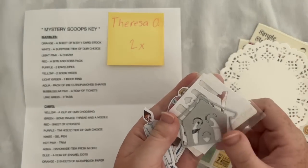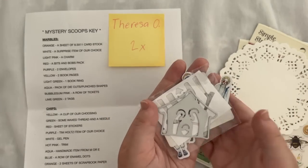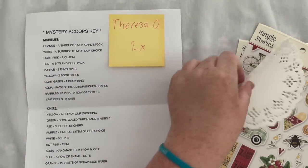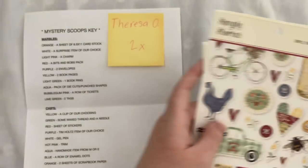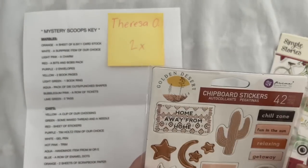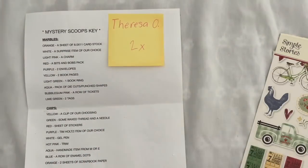Oh, that's a die. You can cut it out, cut out like paper and stuff with it. And then more doilies. And then cutouts. And a whole thing of chipboard stickers. And there's 42 pieces in these. These are so pretty. There's more back there.